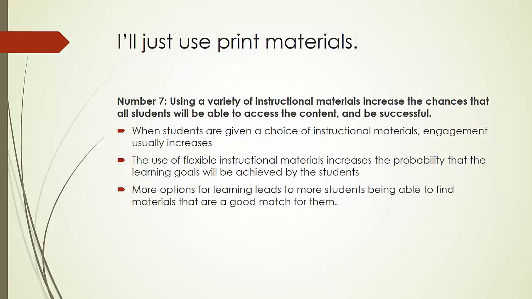If you think print materials are not problematic for some learners, think again. Provide students with a variety of instruction materials rather than solely printed reading materials. Let the students choose between several different ways to understand the material. That would help slow learners, or slow readers rather, as well.